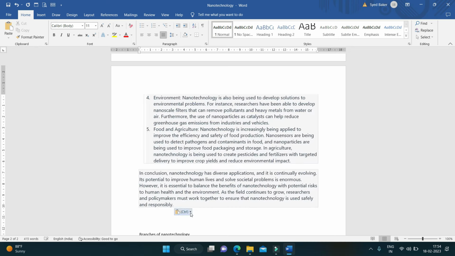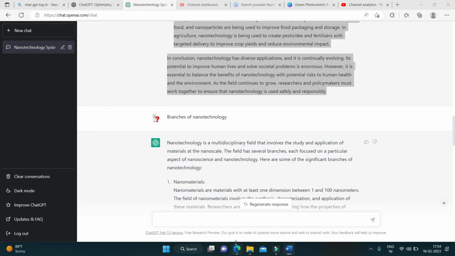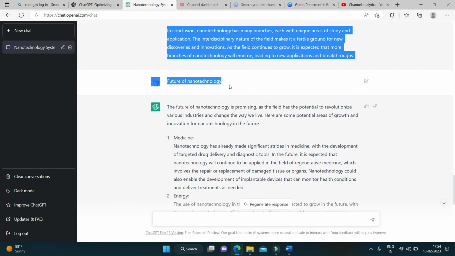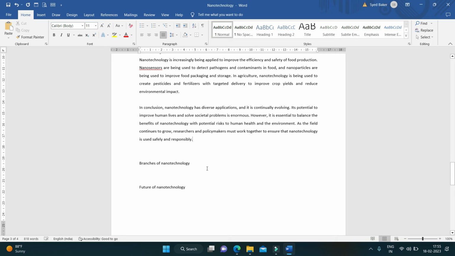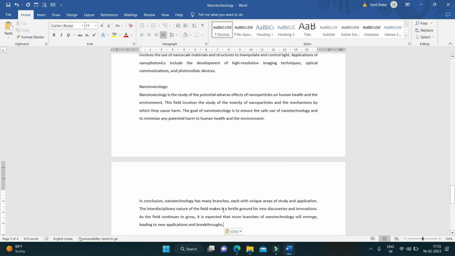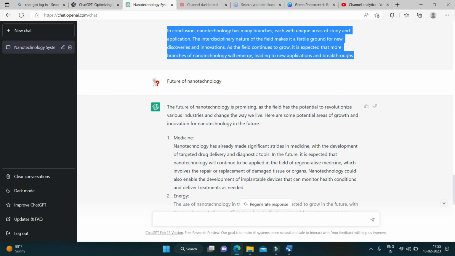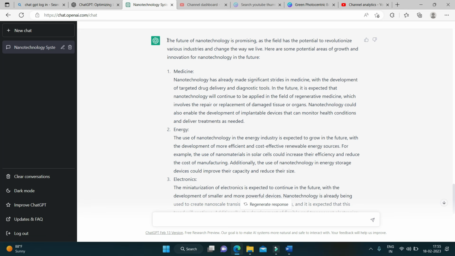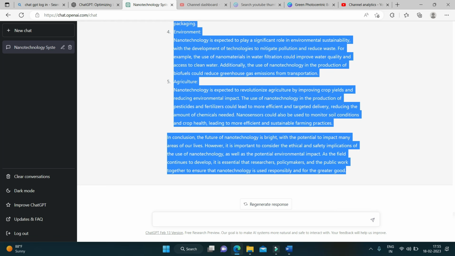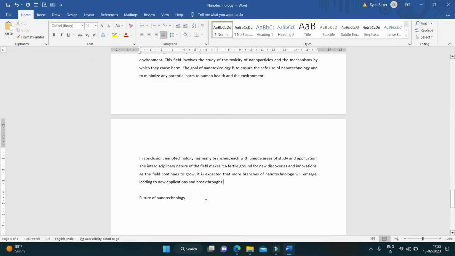Here you have application of nanotechnology. Then branches of nanotechnology. The future of nanotechnology. So every search it is providing you a conclusion.